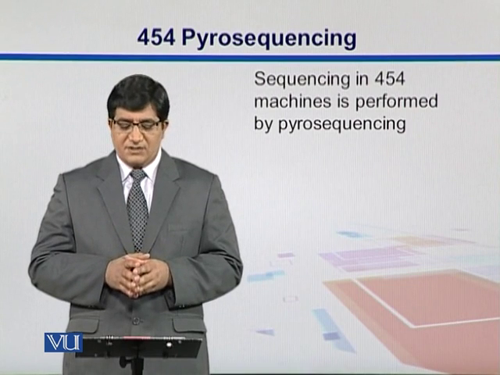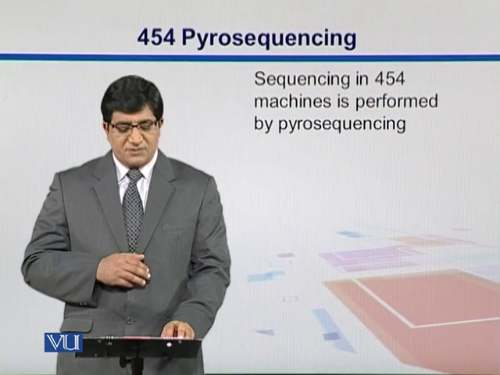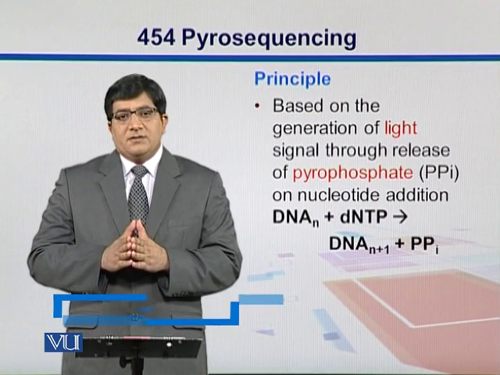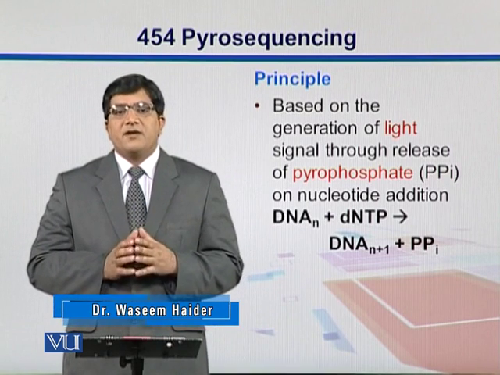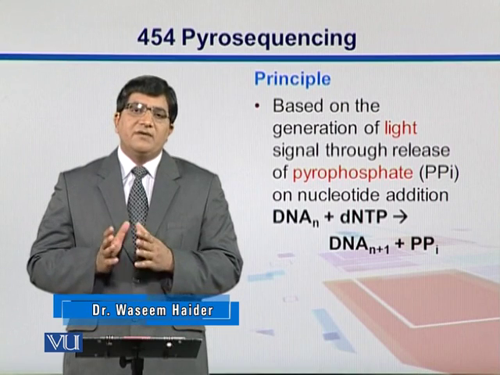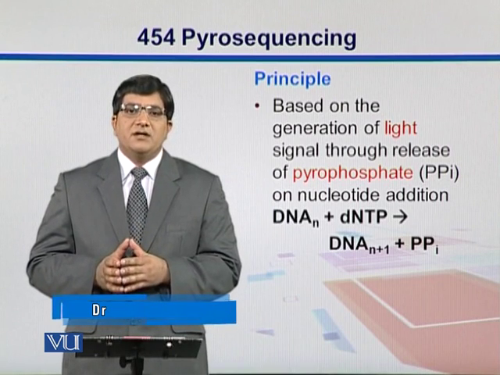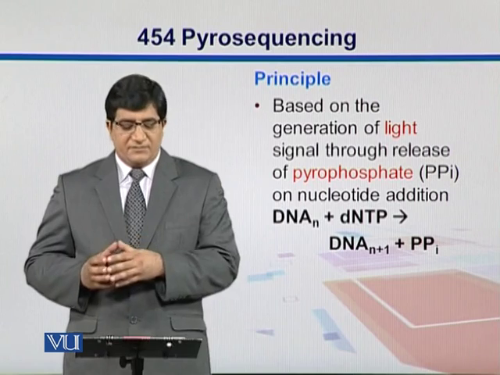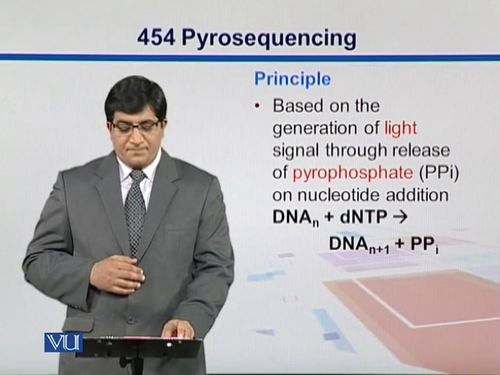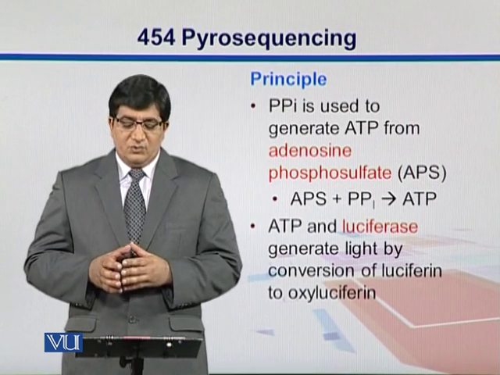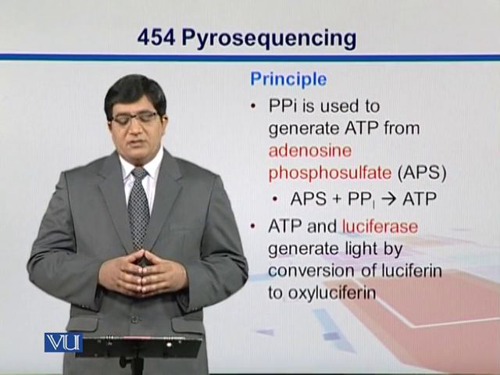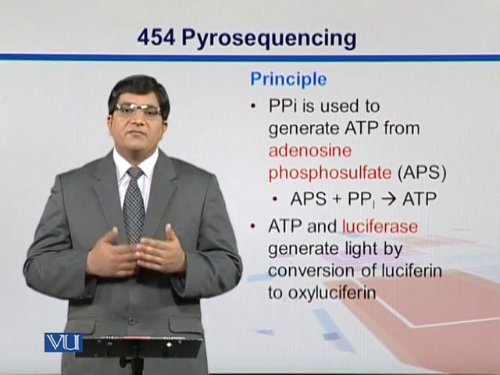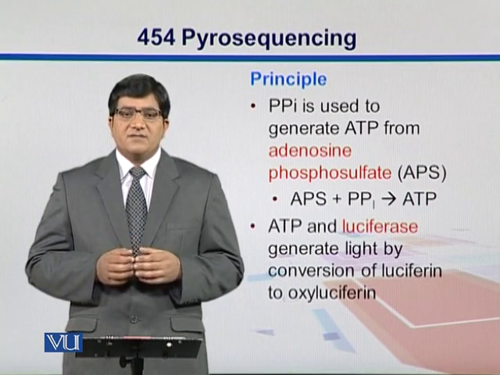It performs sequencing using a technique which we call pyrosequencing, which is based upon the principle of detecting the pyrophosphate molecule, which is released when a nucleotide is incorporated into the DNA. So whenever a nucleotide is incorporated into the DNA, a pyrophosphate molecule is released, as we see here in this equation. This pyrophosphate is used to generate ATP from the adenosine phosphosulfate (APS) molecule, and then this ATP is allowed to react with luciferase, and that gives a light signal.